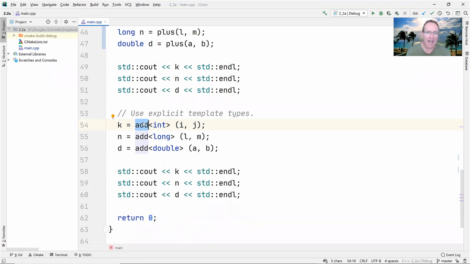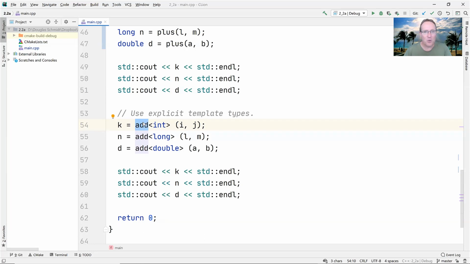Instead, when we say add for ints, we can put the less than int greater than, add for longs, less than long greater than, add for doubles, less than double greater than symbols. And what that tells the compiler and the linker is to go ahead and automatically synthesize code for add for int, add for long, add for double. And in fact, because of the way that templates work, there may actually be no code at all.